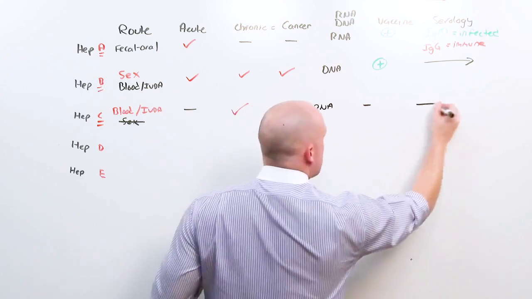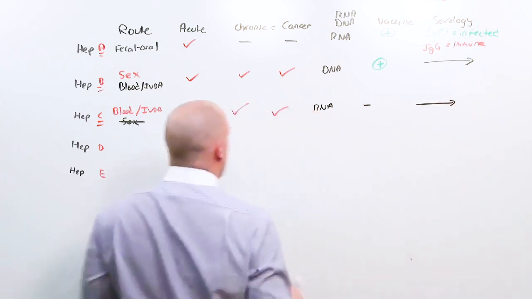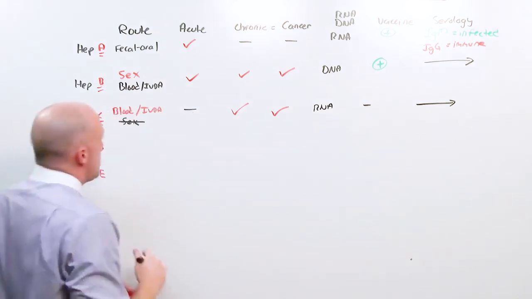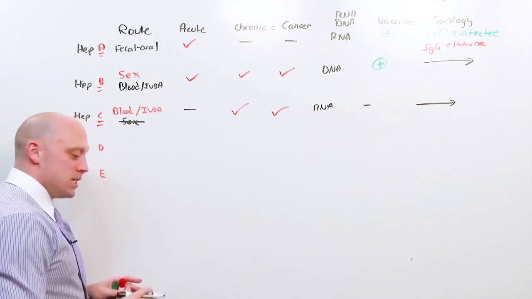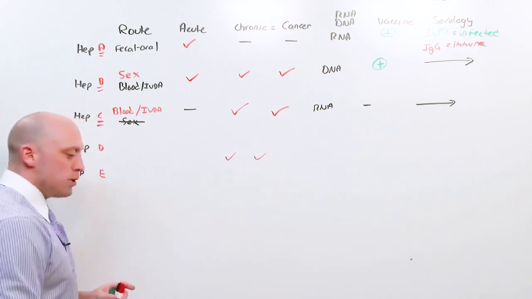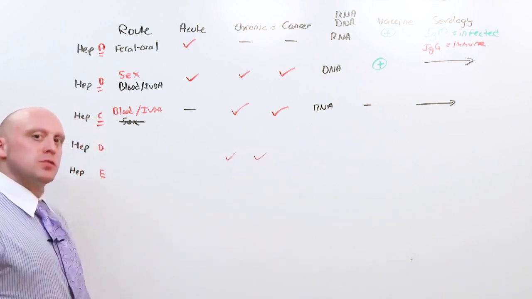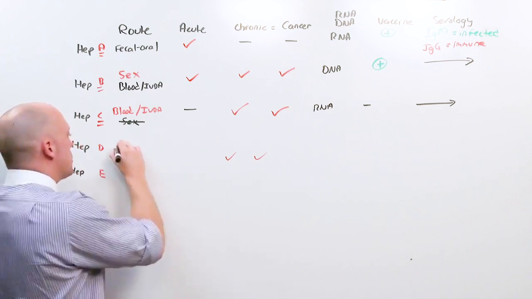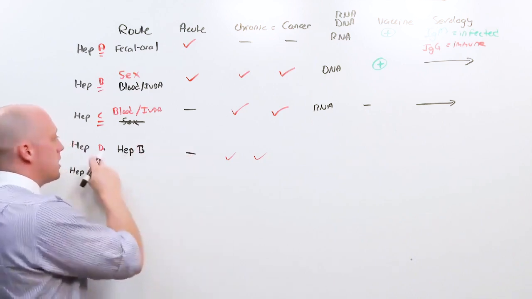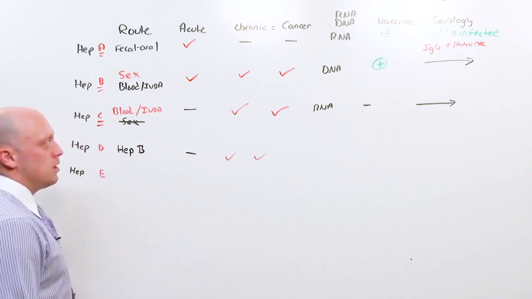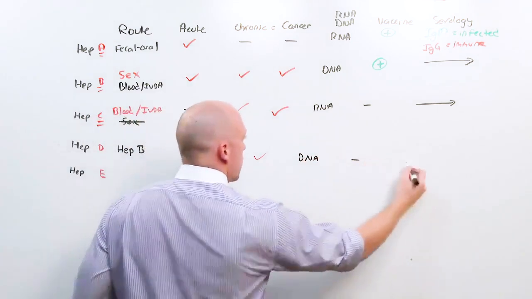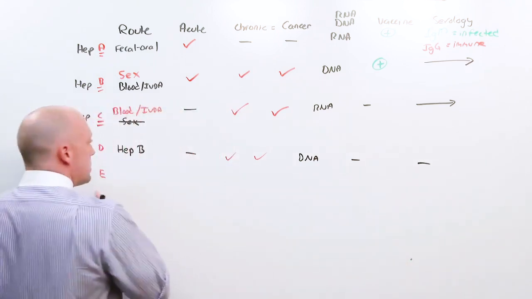The serology for hepatitis C is complicated. We'll talk about that in a minute. Hepatitis D is a virus, and it is chronic, so it can lead to cancer. But it only exists as a superinfection. You must have hepatitis B first in the chronic carrier state in order to get Hep D. It is a DNA virus and has no vaccine. Serology is not relevant. And hepatitis E.